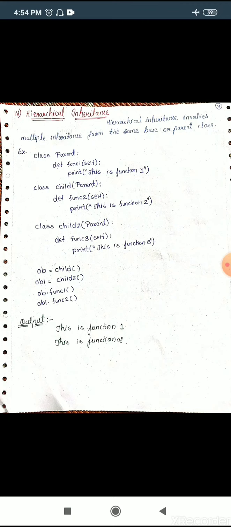So thus I am creating the objects. Now the child class is different, the child2 class is different. They are both inherited from the base, that is the parent class. So definitely we need to create two separate objects for these two separate derived classes.